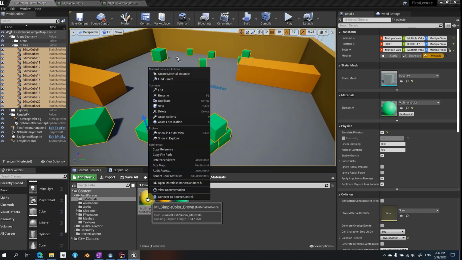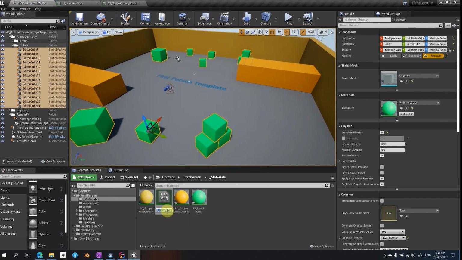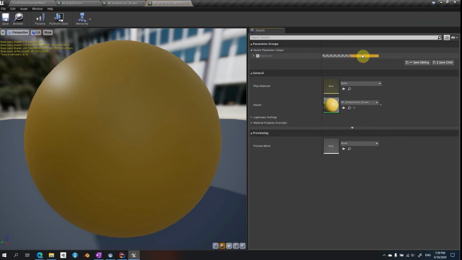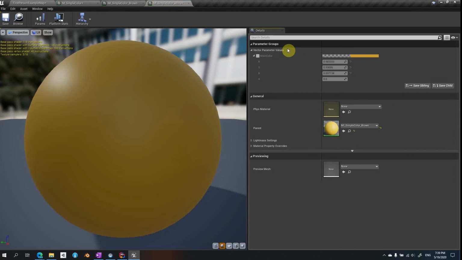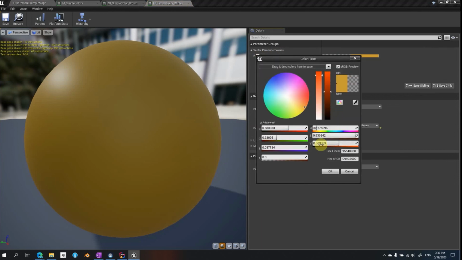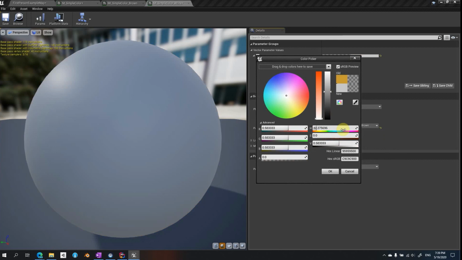And let's also create another one. Call it light. And then maybe we should reduce the saturation and then fill up.